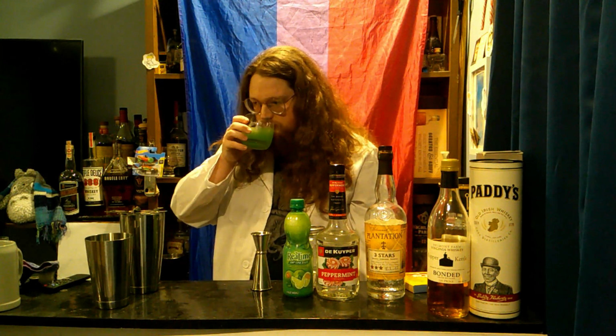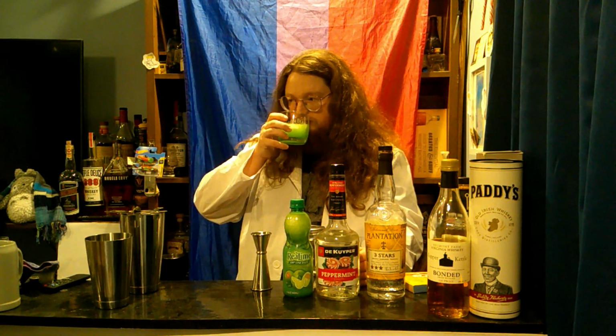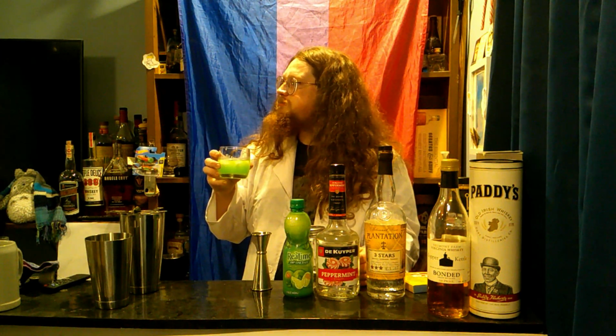Smells, I mean, I can't actually smell it. It doesn't have a very potent smell. Some mintiness, some citrus, a little bit of funk from the rum. Oh, weird.